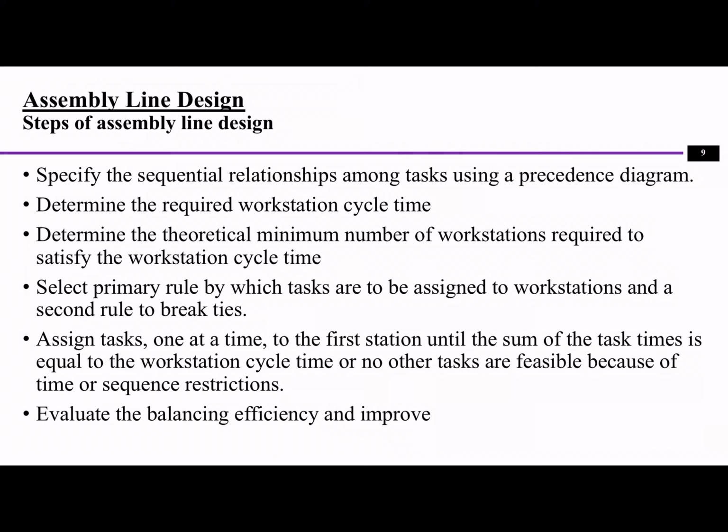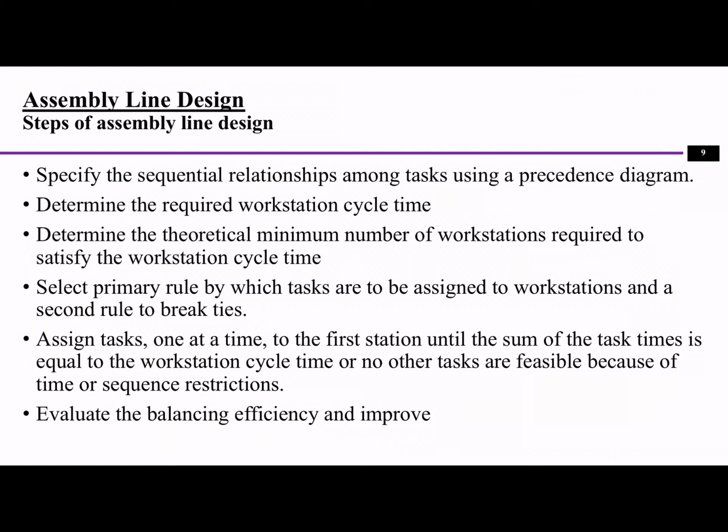After we assign the tasks, lastly we calculate line balancing efficiency to make sure that we have achieved better efficiency in line balancing of the processes. Well, these are the steps or the sequence.